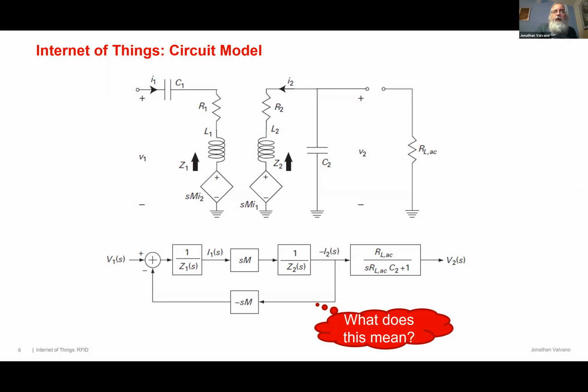Imagine a system which had only arrows going from left to right. What would be the use of such a system? It would basically be a transformer, which would allow you to send power from 1 to 2. But can you send stuff from 2 to 1? You can. A behavior in module 2 will affect the signals in module 1. That's the communication channel that's uploading data from the tag to the reader, or from the embedded device to the reader.